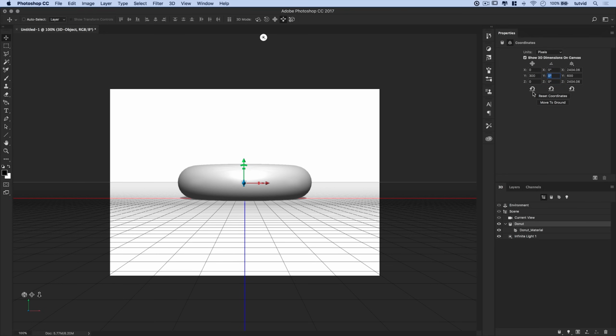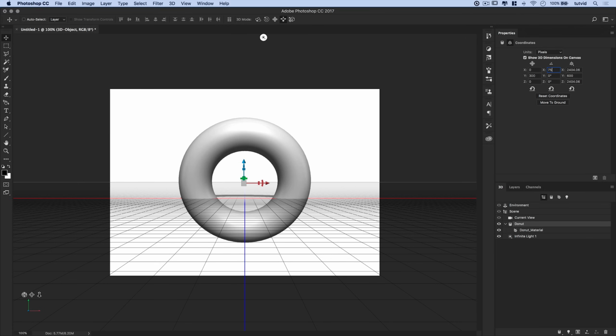So a lot of cool stuff you can do there if you know precisely, like, oh, I need to rotate this 100 degrees along the Y axis. Well, I'm not going to do 100 there. Let's undo that real quick. Let's reset that. Go back to our coordinates, and let's rotate it along the X. This might be a little bit easier here, and let's go like 75 degrees along the X axis. You can see how it just flips the donut up.